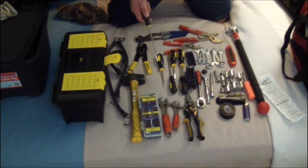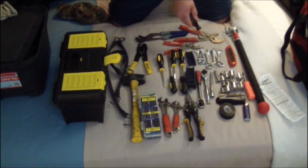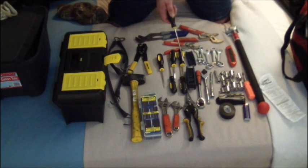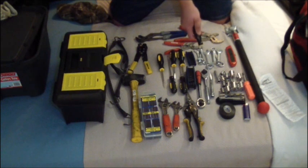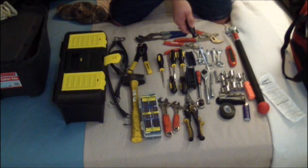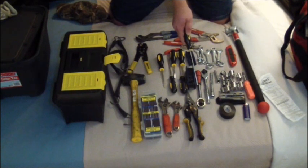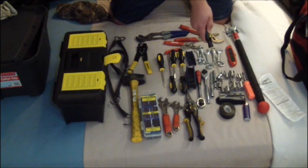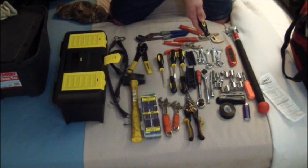I have a Maglite flashlight — that's not in this picture, but I have it. Then there's a six-piece combination wrench set; they want three-eighths through three-quarters, and that's what this is. I bought these brand new from Lowe's for about eight bucks. They also wanted a ratchet — a four-piece ratchet drive set with a three-eighths inch ratchet. I've got two of those, a couple of extensions, and I bought all the sockets for about eight to ten dollars.